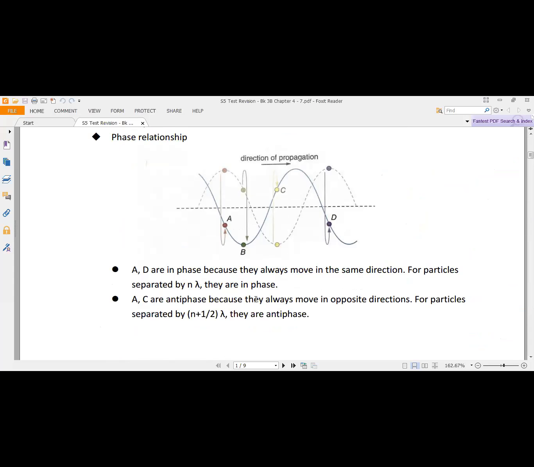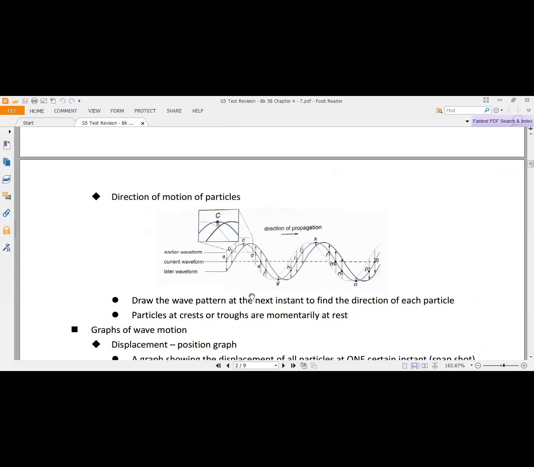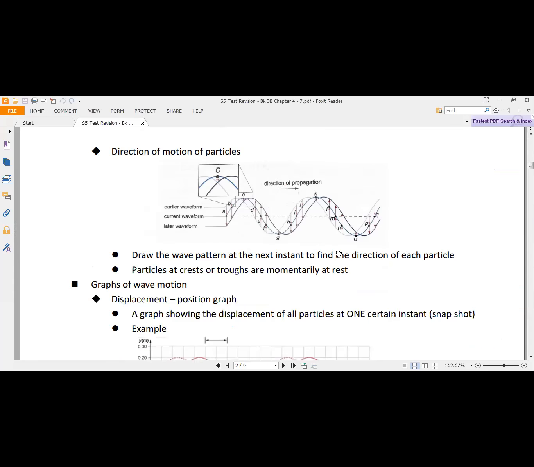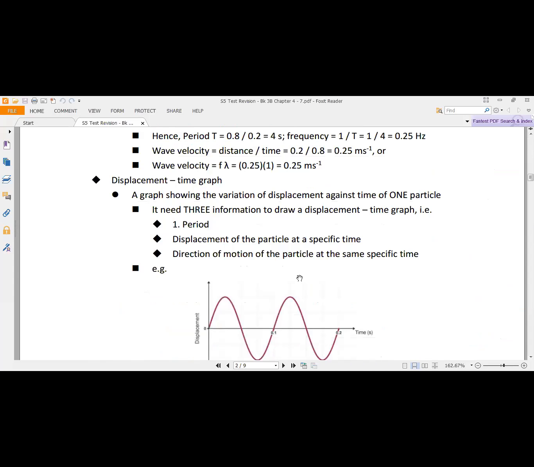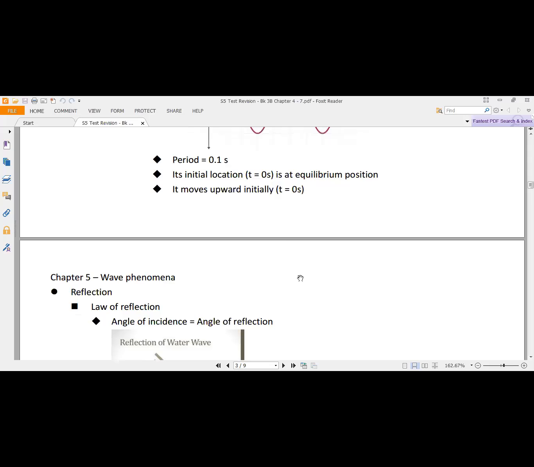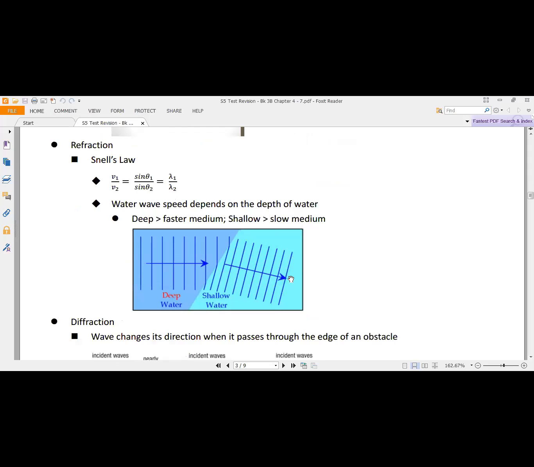So you may check with the notes by yourself later. Okay, this is the information I just talked about. You can shift the graph a little bit to find out whether the particle is going up or going down. All right, so I won't go through that one by one. So now I will come to another situation, and we talk about refraction.